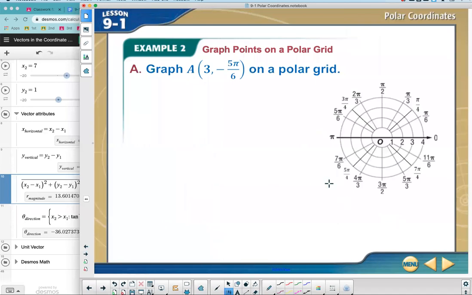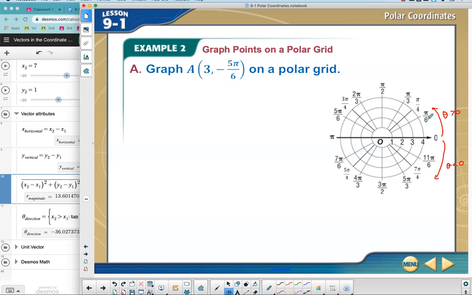Now let's take a look at example 2. I'm going to start throwing in more of these negative angles, which I kind of spilled on the last problem of how it's going to look. I have here A at 3 with a negative 5 pi over 6. That means instead of going with an angle around this direction, this would be the positive angle going this way, that's if theta is greater than 0. Instead, we're going to be looking this direction, so theta is less than 0. These angles are listed by the distance of how many measures of the radius around going this direction.